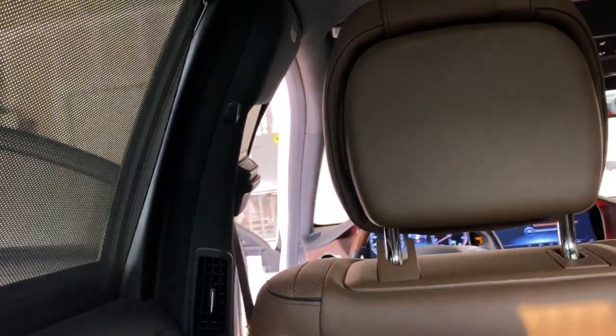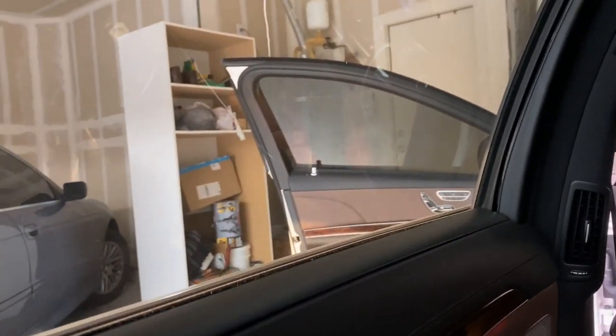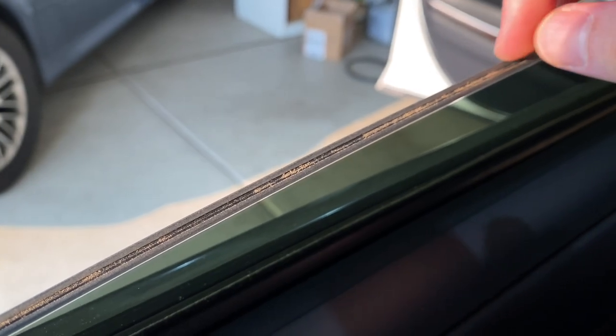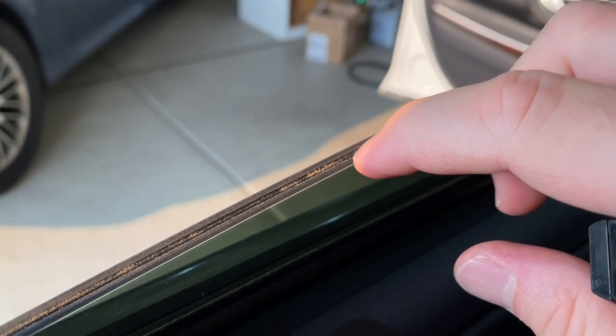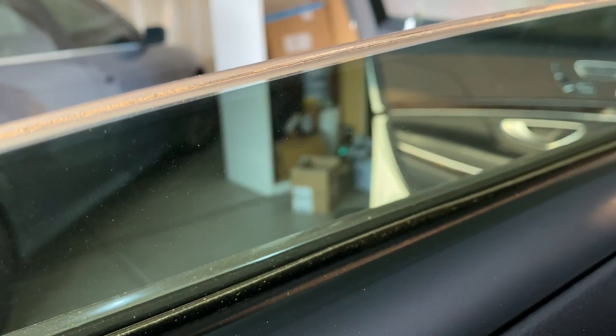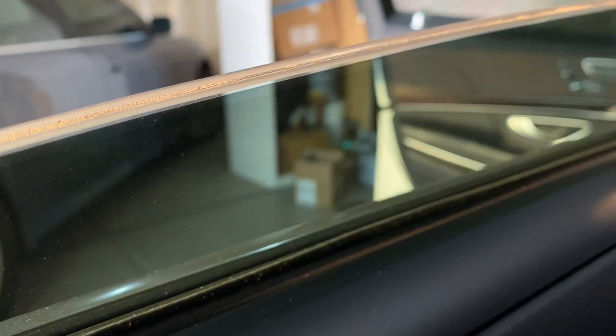Now let me show the rear controls: one button opens the individual rear controls panel, and you can open the rear window shade automatically and open the window. You can see the double glazing clearly — there's one pane of glass on the inside, then the outer pane, with a middle layer for sound deadening, UV, and temperature management. This is factory, not aftermarket tinting — you can even see the two-tone color gradient where the shade changes.